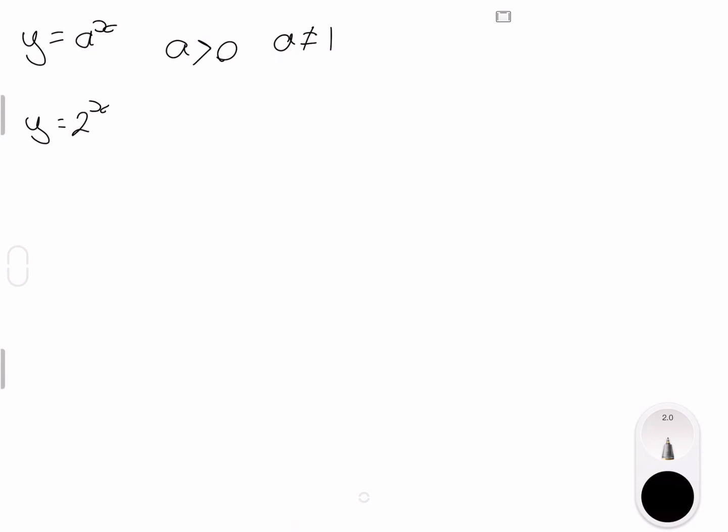We could have y being equal to 2 to the power of x plus 3, and it'll shift it around a bit. We could chuck a negative sign in there and it will change it around. We could go 2 to the power of negative x and we'll change it around. And we'll investigate all of these during class.